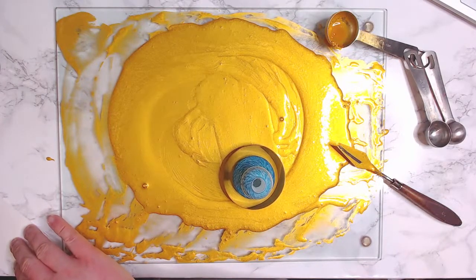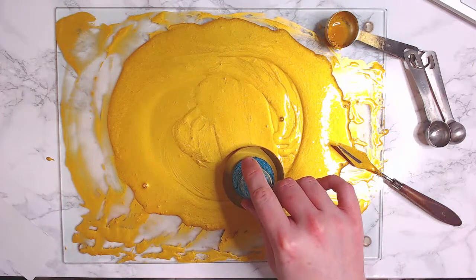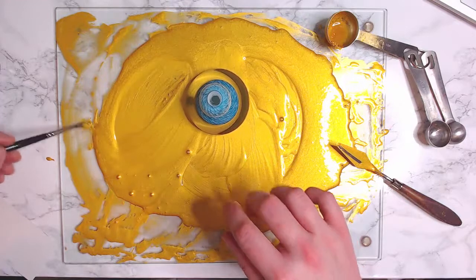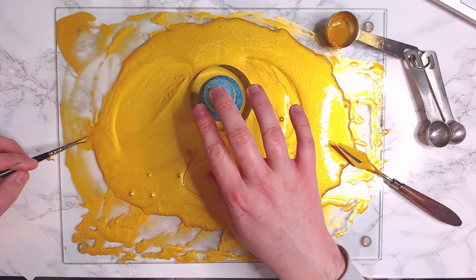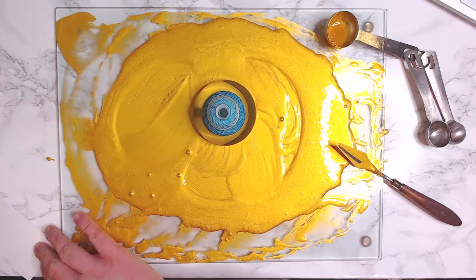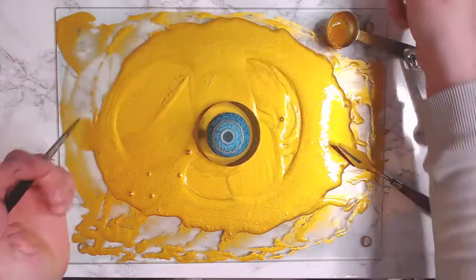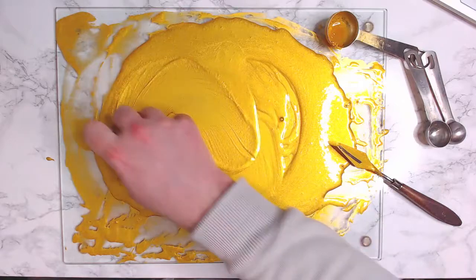Oh, it looks a bit blue. I think I've still got some of that blue powder in it. Let's give it a proper rinse. Let's try that now. It might be a bit better. That looks better. It doesn't look so green. Still looks a bit off colour, but I'm happy with how it paints, it feels nice.